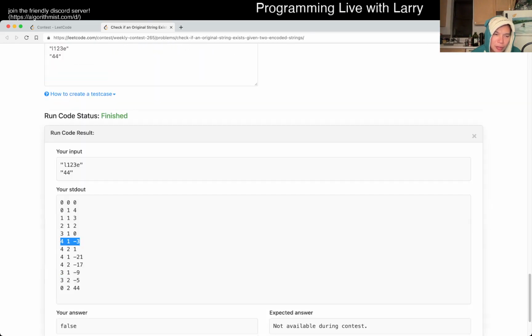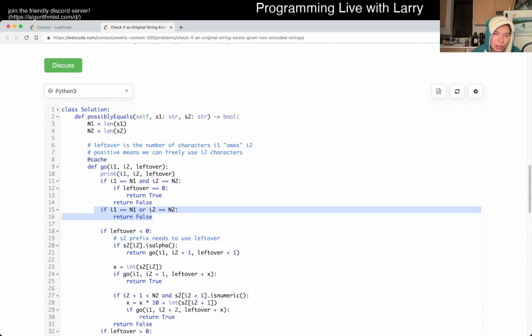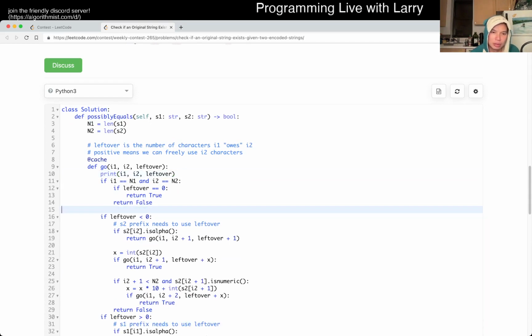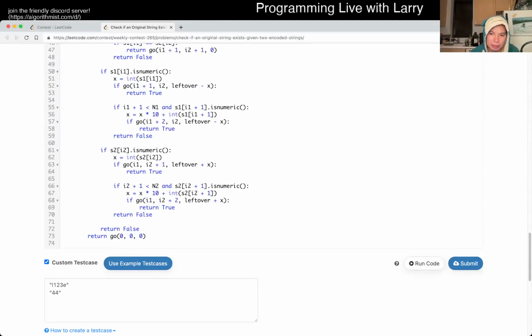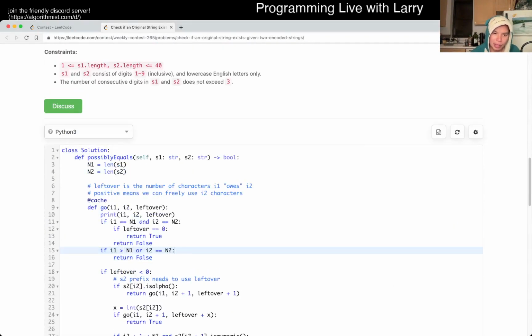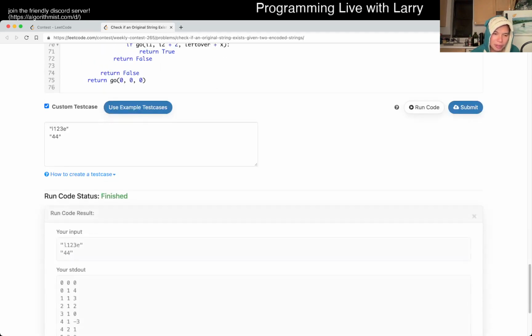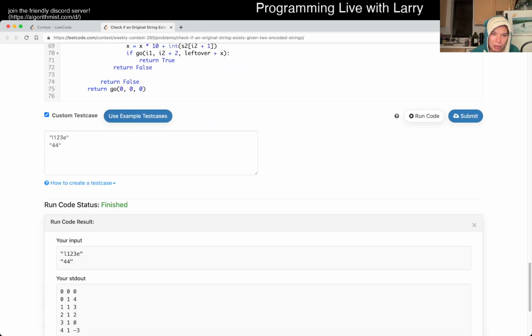Why is this? So this is saying that maybe I didn't account for this numeric. Oh, I see, because now this is no longer true. Though if either of these is greater than, then it's definitely false. But otherwise, one of them could be okay. There we go.